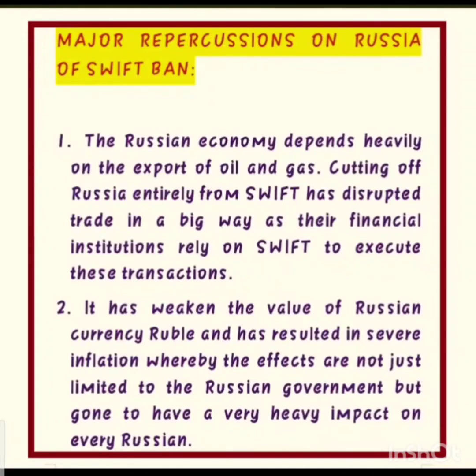The major effect of this Swift ban on Russia is, of course, on its economy, because it depends largely on the export of oil and gas supply. Russia is the largest exporter of oil and gas resources for the European countries, and the Swift cutoff cripples its financial transactions with all the countries, hindering its economy in the strongest way possible. As people cannot transact with the Russian ruble, its value is bound to come down, as a result of which Russians face inflation. We can see long lines outside the ATMs, which are running out of cash, because digital transactions have been hindered really badly in Russia.